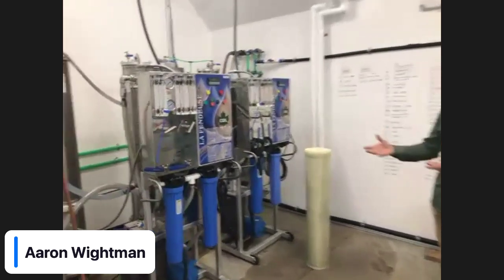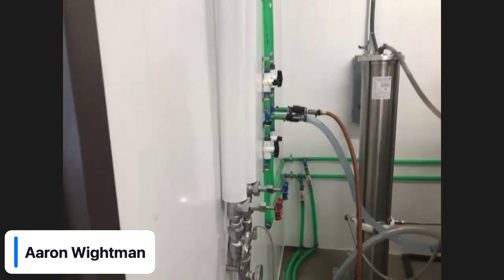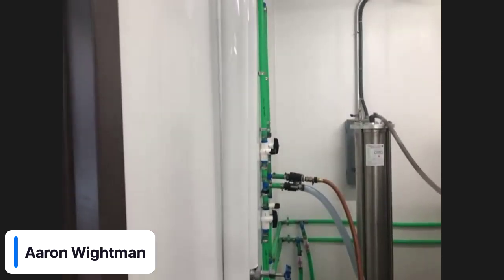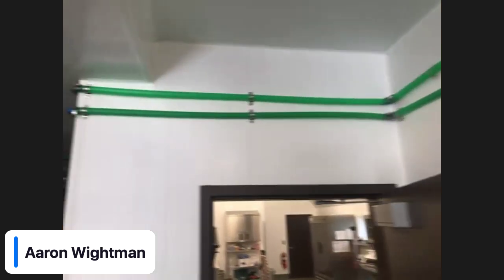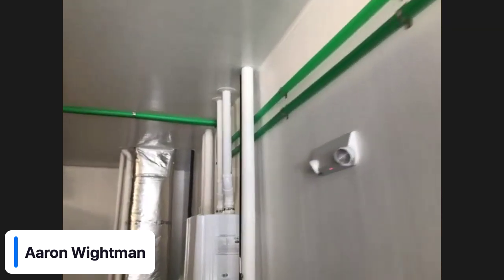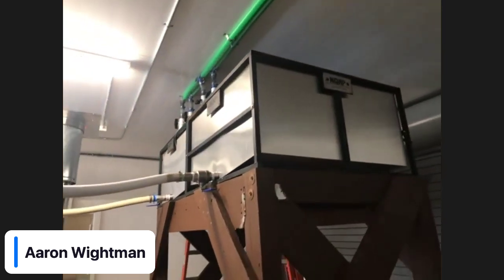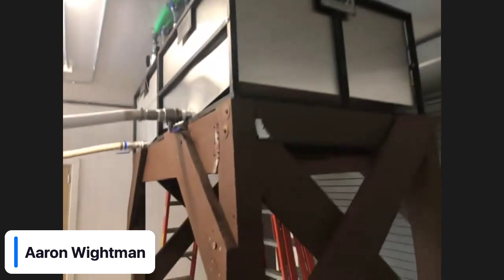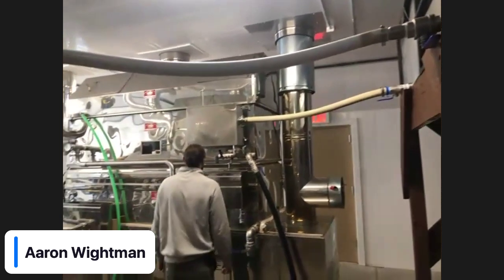Yeah, so the next part of the operation after concentration with the reverse osmosis is we send the concentrated sap through these green pipes that you can see on the wall and out to our evaporators. Now, evaporators are these big, shiny metal machines you're going to see in a moment. And all they are is giant cooking machines. They're designed to boil water very efficiently in large volumes and finish that syrup down. So there's still a lot of water we need to remove, even though the RO, the reverse osmosis machine, did most of it. So the next step is evaporation here.